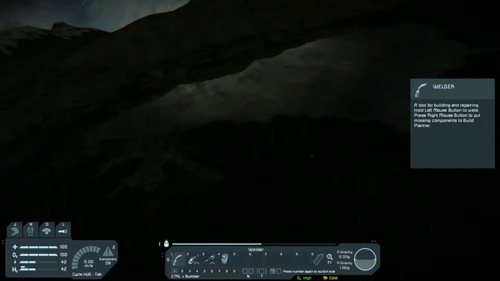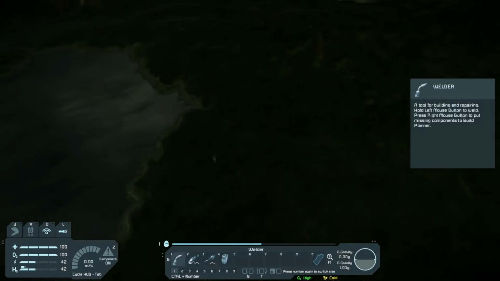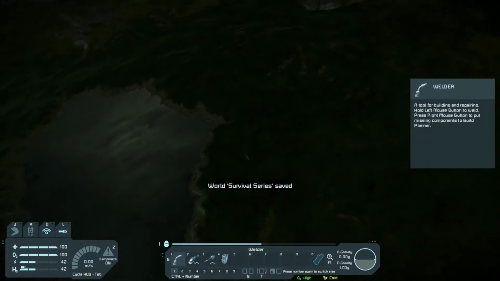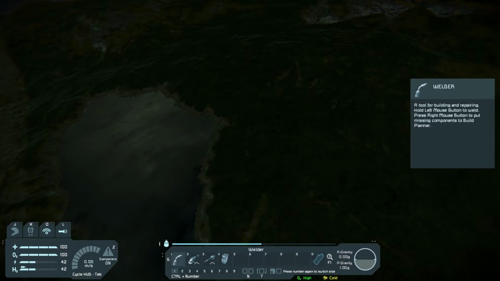Yeah, right, so if we use the spectator camera, we can't actually see anything right now. What I'm going to do is wait for daytime, and then I'm going to go around all the different resource areas and mark them all down on my GPS. I will also go and collect some ice so that we don't run out of hydrogen all the time. Sound good? Alright, I'll see you in a bit.